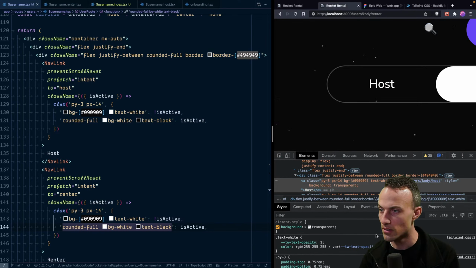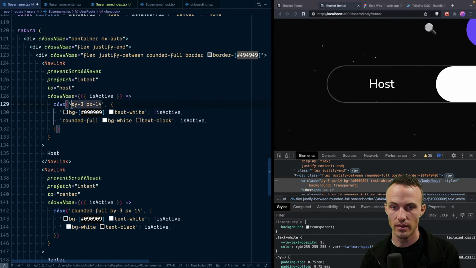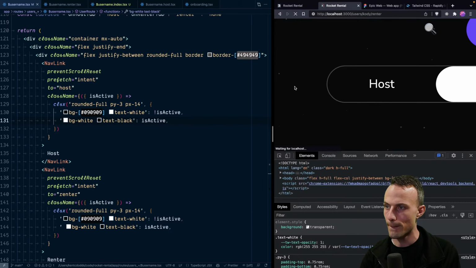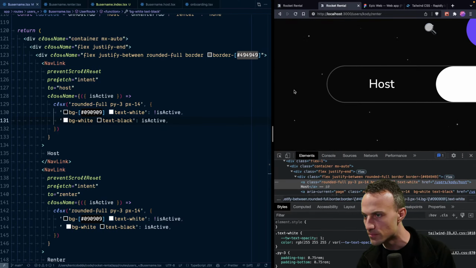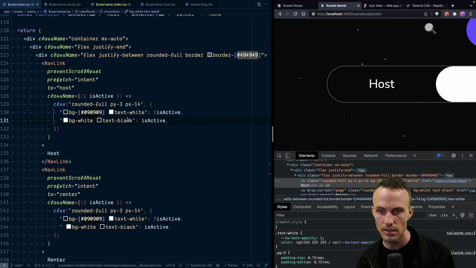Yeah, it's the background. Oh, I think I know. I think we want this to be rounded full all the time. Cool. Is that right? Hold on. I think I messed something up, because that has not got the background. We definitely want the background.